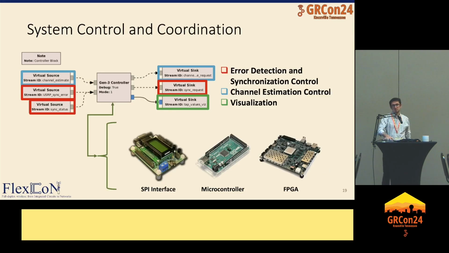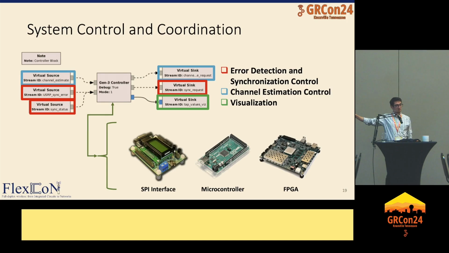Now, to keep track of all these different processes at once, you sometimes have UHD errors, you sometimes have additional peripherals that are connected. What we ended up developing was, for each generation of radio, one primary controller, which doesn't do any data processing of its own. It essentially just orchestrates between all those different sub-processes using GNU Radio's very handy messaging system. And whatever data you're getting from your flow graph can then be transmitted and used further down the line in those peripherals.